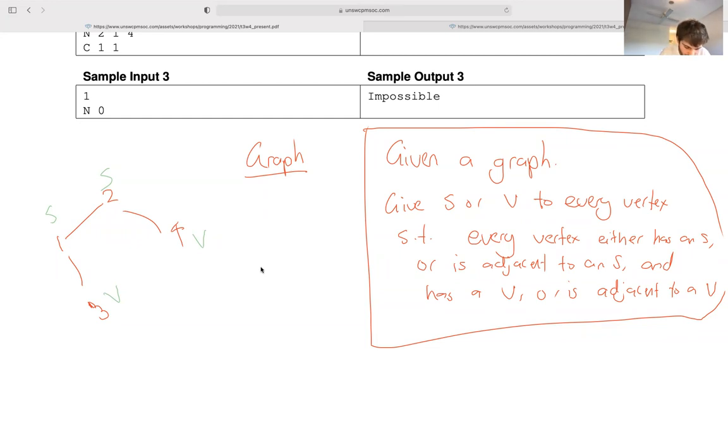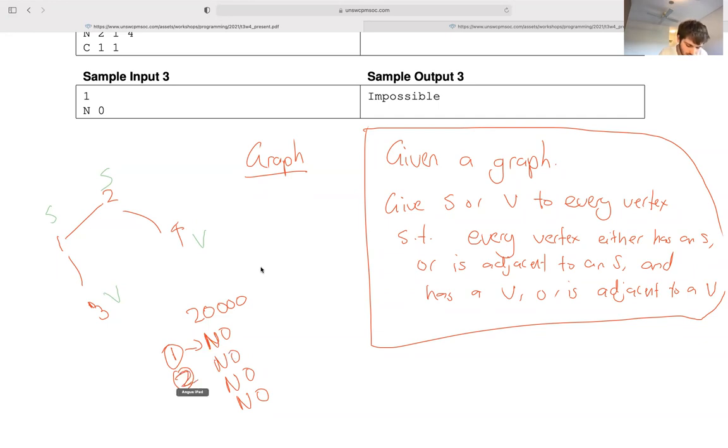If we had the input 200,000, and then every line was N0, N0, N0, N0, that means there are no edges. That means for each node, they can't see zero things, which means there's an edge between every pair of vertices, because vertex 1 doesn't have an edge to no one. Vertex 2 doesn't have an edge to no one. And because of that, that means vertex 1 has an edge to everyone.